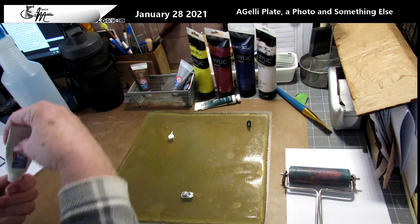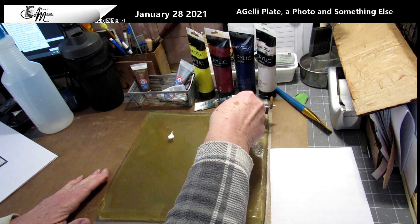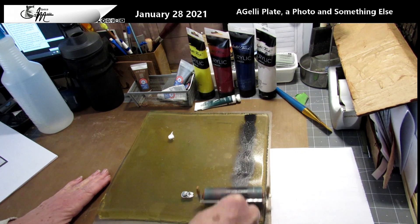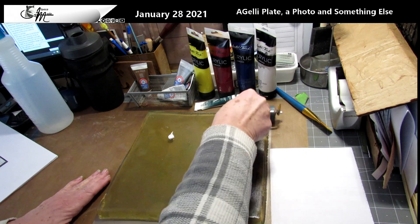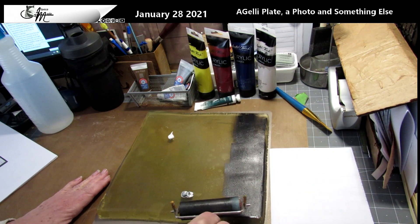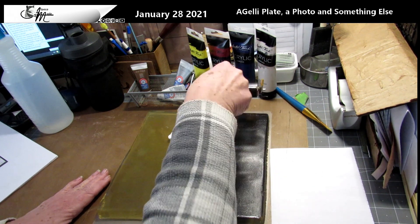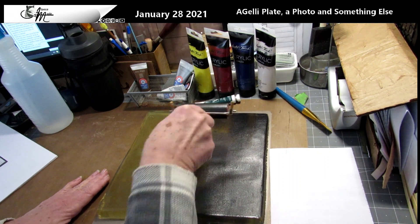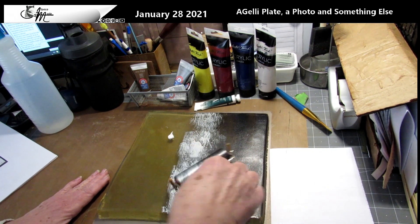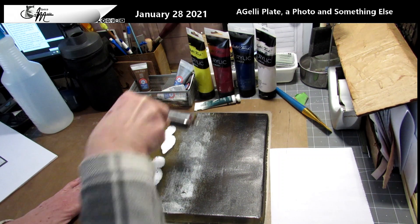I do want the colors to mix a little bit, but pretty much a stripe pattern. The thing you want to practice is not scrubbing back and forth — you want to pick up and get your brayer full of paint while you're covering your jelly plate. If you miss a side it's going to show up in your print, so practice learning how to spread the paint so it covers evenly. Obviously I'm out of practice, but that's totally okay.